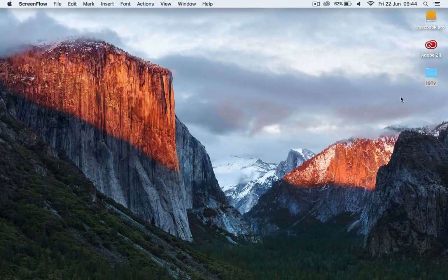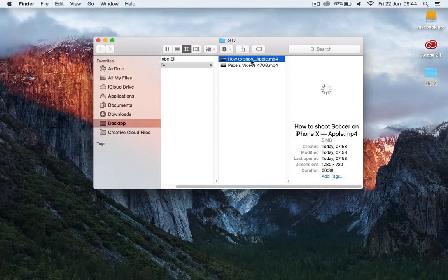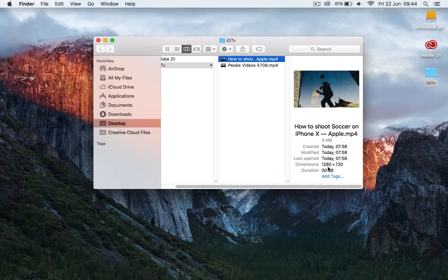So, first of all, I'll show you a video that we are going to use. I've downloaded it somewhere. First of all, you have to make sure you know the dimensions of the video, what form it is in. For example, this video has 1280 by 720 pixels. That's the dimension. Another way around, you can just call it 720p. A video in a quality of 720 pixels.